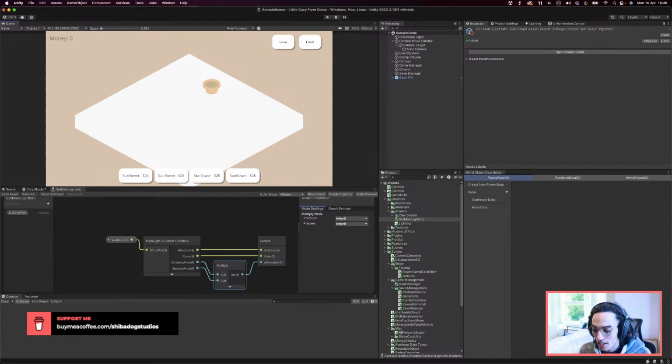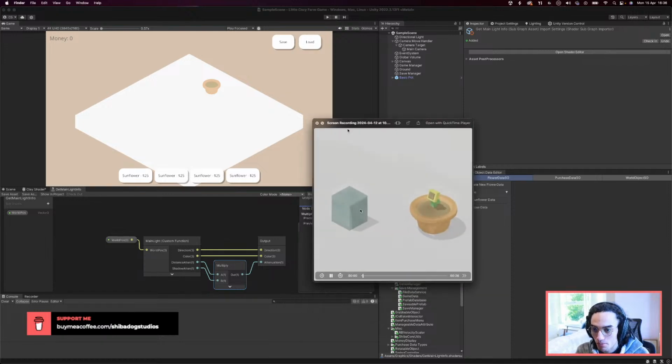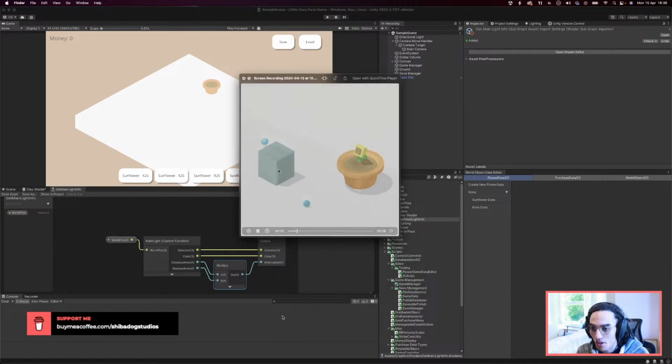Now, I shared a clip over in the Discord towards the end of last week, which if I just pull this up here, this is kind of where I ended up after the last stream that we did on Thursday, and this is much closer to where I want to end up. This is almost spot on, but there's still a few things about it which I want to change. A few areas where I think it could be improved, a few things where I want to have more control.